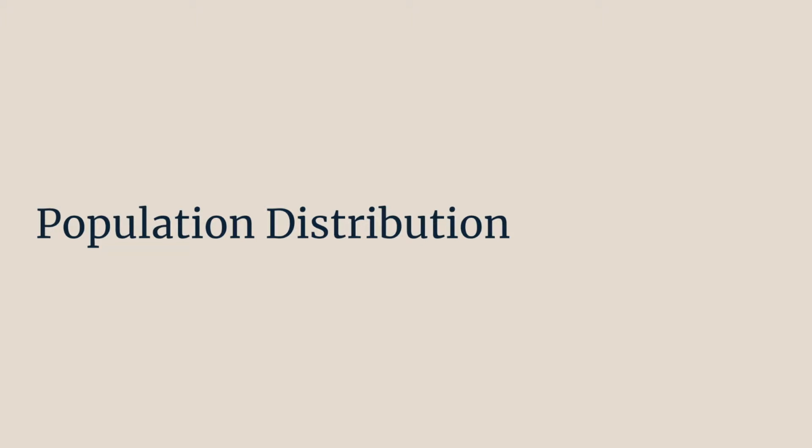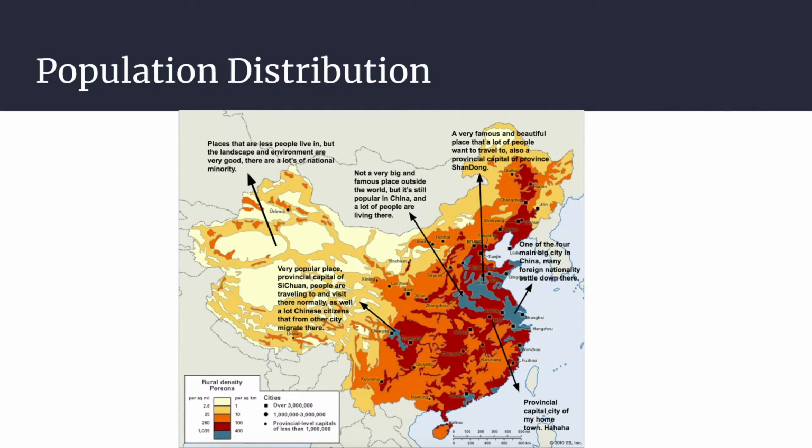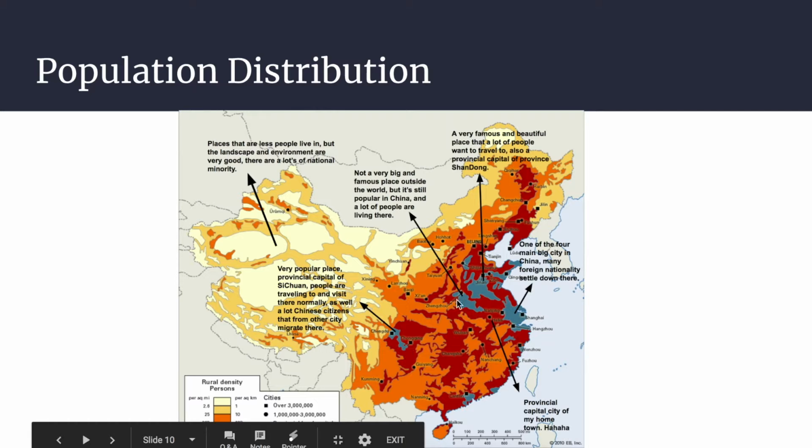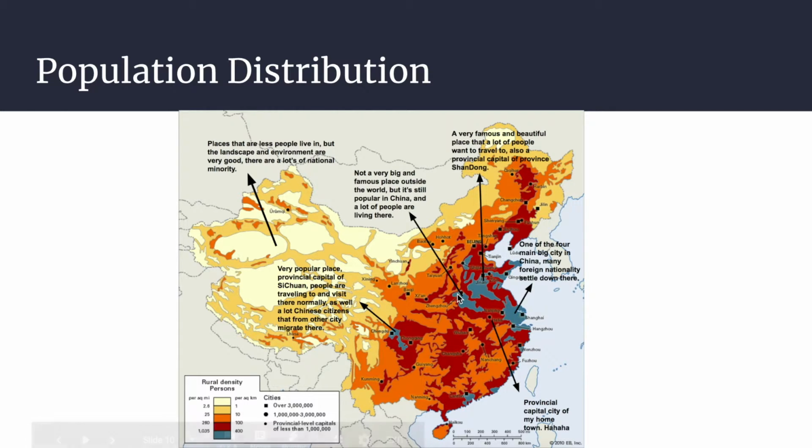Population description. As the picture analyzed, there are a lot of cities inside of China, but there are still some most famous and popular cities, such as Chengdu and Chongqing, you can see. And Zhengzhou has a lot of people living there. Jinan, there is a lot of landscape. Shanghai, most people know where Shanghai is. Yeah, it's quite famous.